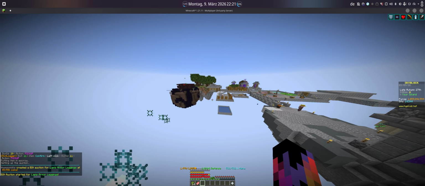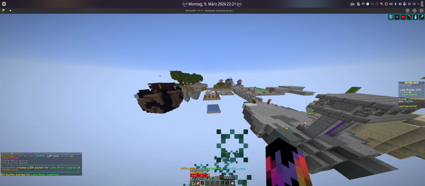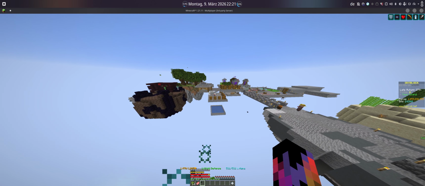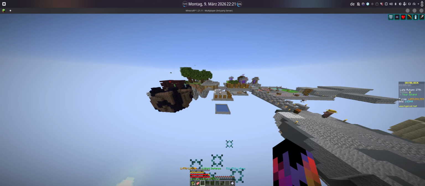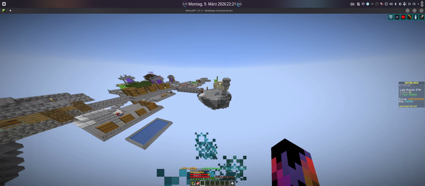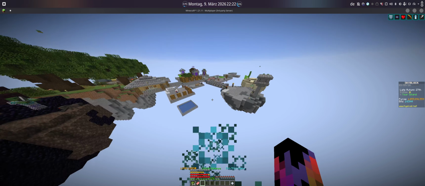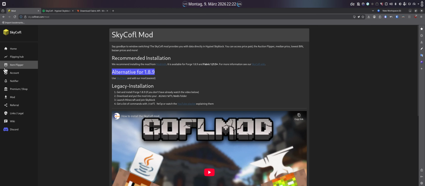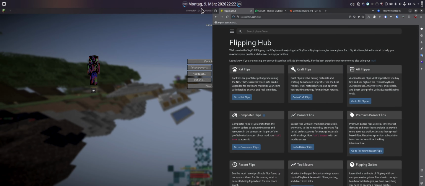I mean, it won't create the auction automatically, but it recommended the price. And then we have to do more or less nothing else. We just buy and sell according to what Coflnet says is the best thing to do. Now, the good thing is you don't need to do this boring stuff. Coflnet has a ton of features, like we saw on the website. There are so many flips, and more or less all of these are replicable in-game.